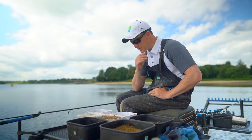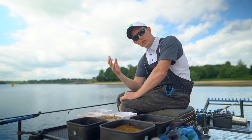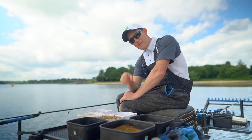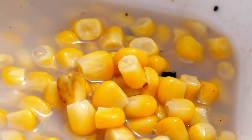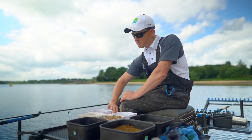When you come to these sort of venues, there's a little bit of a toss-up with baits. I want to say you've got to keep your bait tray simple - I'm always a big advocate of that - but I don't really know which direction to go today because it's my first visit here. There is the traditional route: baits like casters, maggots, worms - these sort of baits catch fish wherever you go. However, a lot of these big waters see a lot of pellets, corn and fish meal ground bait, so I've had to cover that base as well. On my side tray I've got pellets, corn, casters, maggots and worms.